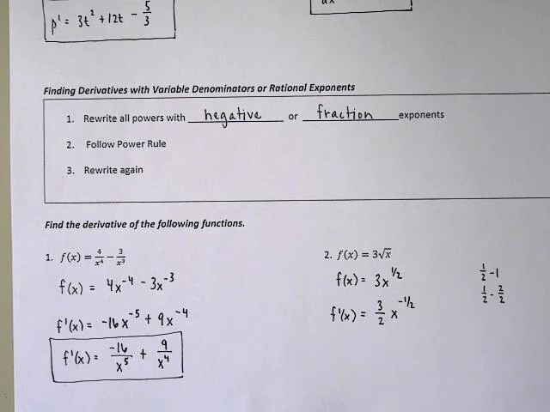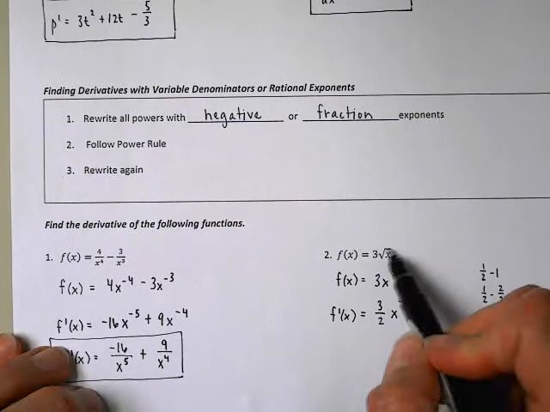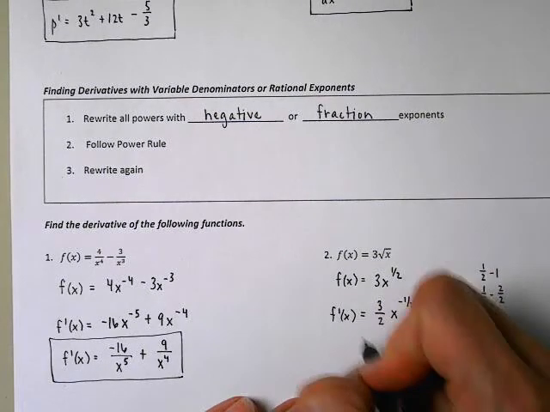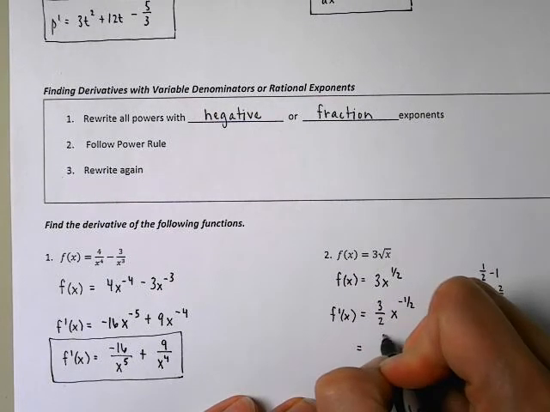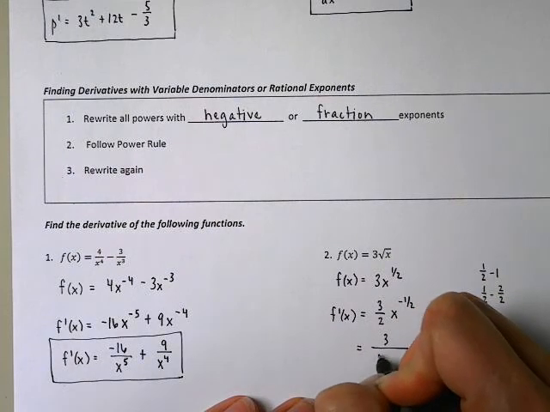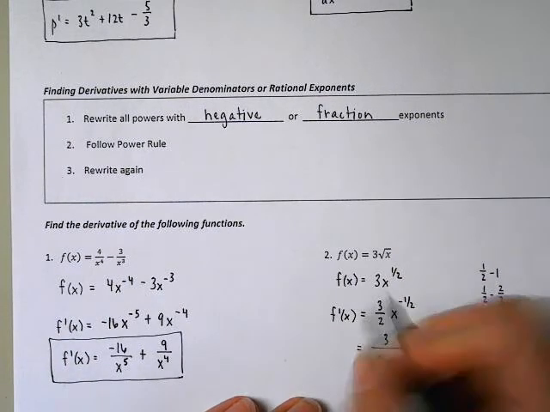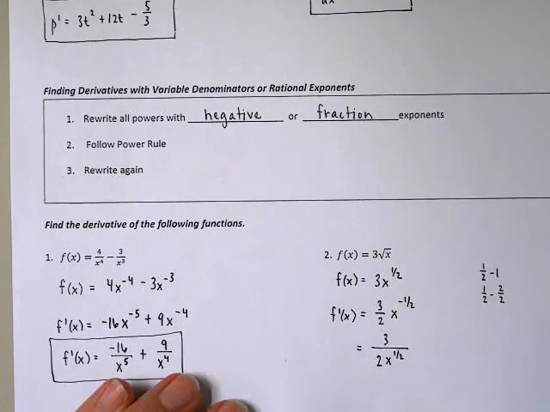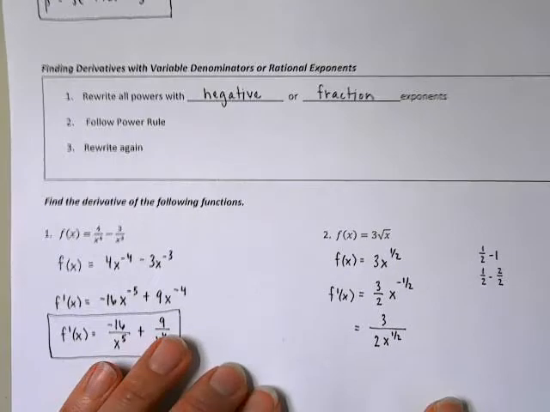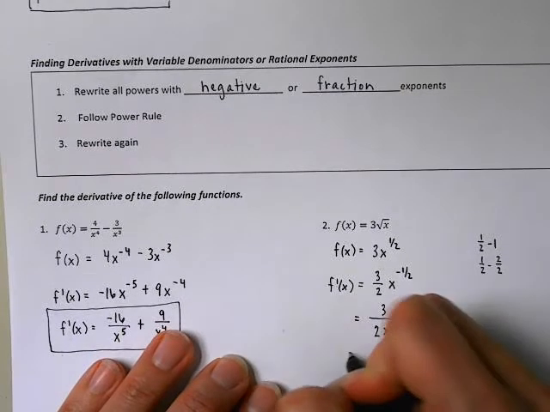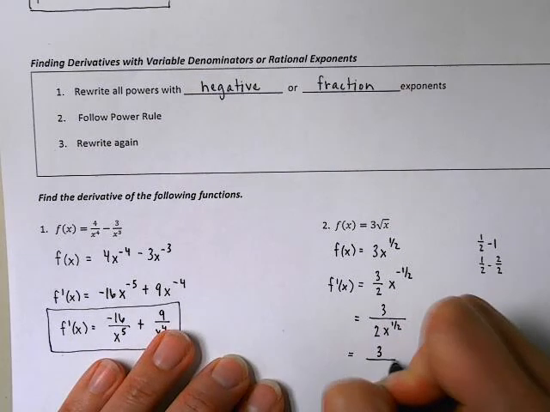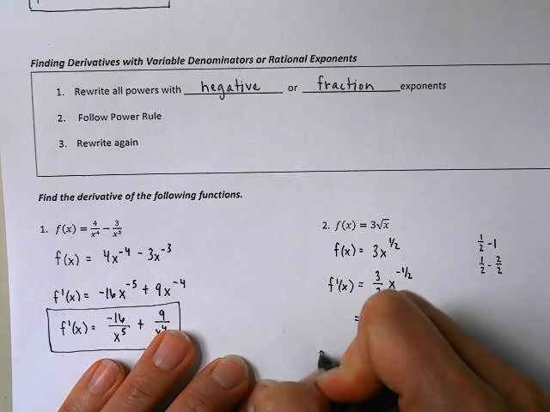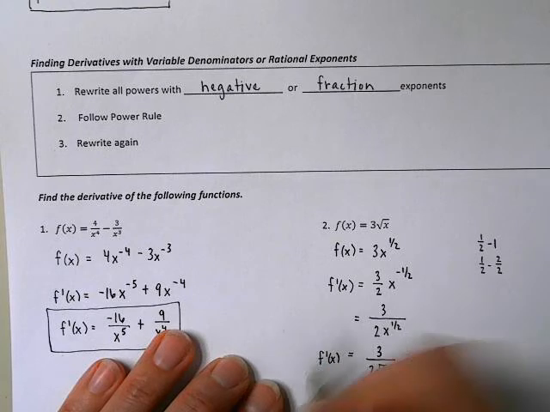Again, this would be okay, but I can see this used the radical here, so I want to rewrite this to do the same. So my first step would be, I have my 3 stays up top, my 2 is already down below, and this, to make it positive, I'm going to move it down to be x to the 1/2. I'm going to go one step further here. Instead of using x to the 1/2, I'm going to rewrite this as 2 times the square root of x, and that would be my final answer.